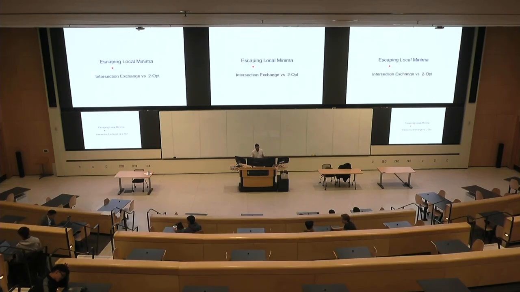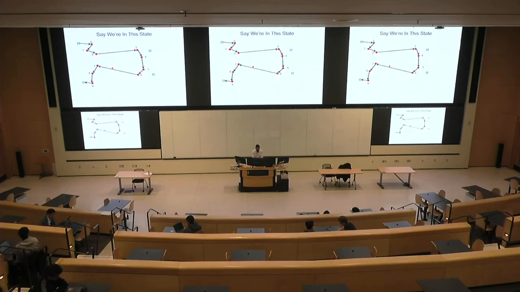Okay, let's look at this in a different way. So, trying to escape local minima. What are local minima? Let's look at this example here. We're starting at this depot, and we're visiting in this order, 0, 1, 2, 3, 4, until intersection 9. Let's try one of the local perturbation techniques that we learned to try and find a better solution. So can we swap the order of 2 deliveries?